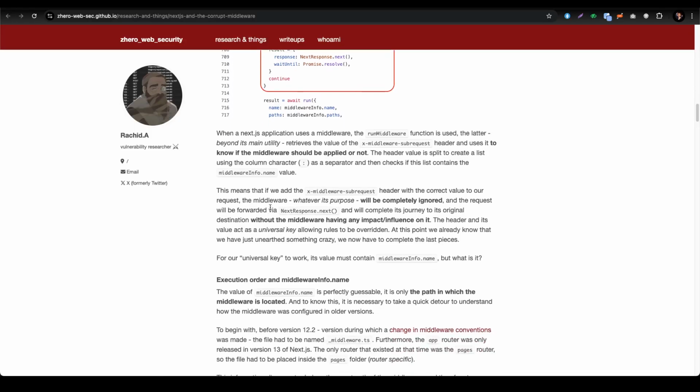This means that if we add the x-middleware-subrequest header with the correct value to our request, the middleware, whatever its purpose, will be completely ignored. The request will be forwarded via NextResponse.next and complete its journey to its original destination without the middleware having any influence on it. So the header and its value act as a universal key, allowing rules to be overridden.